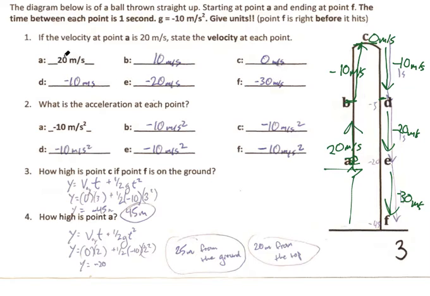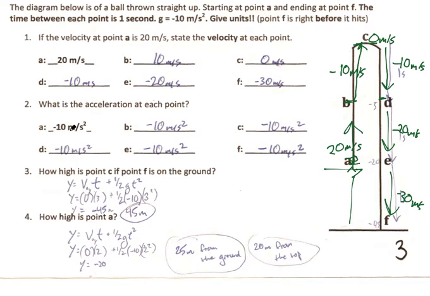I'm on the way up, but I've lost some speed on the way up. Actually, at my maximum, I've lost all my speed. Now I'm on my way down because gravity's still pulling me down. A little bit further on, a little bit faster on my way down, faster yet on my way down. And again, this would be right before hitting the ground, because obviously once we've hit the ground, then we're at 0 again after the bounce and everything.